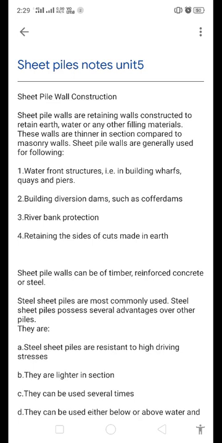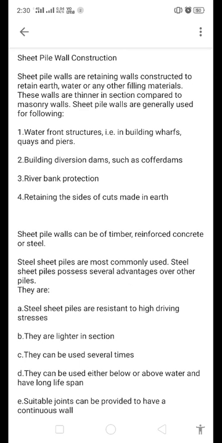Now, sheet pile. A sheet pile is nothing but a retaining structure which can retain soil or water. So this is the retaining structure used for cofferdams and chasms, wherever we want to construct a structure and want to avoid the excavated soil falling down or water interrupting. At that time, this sheet pile has to be installed there.